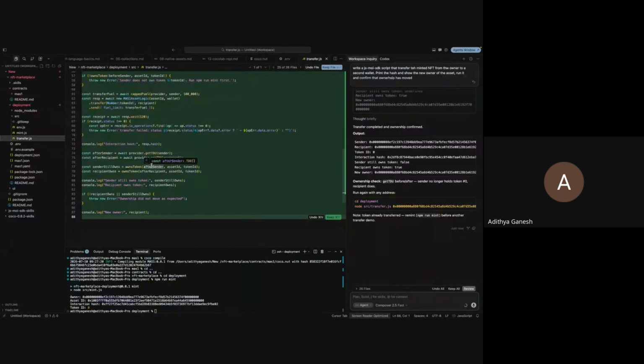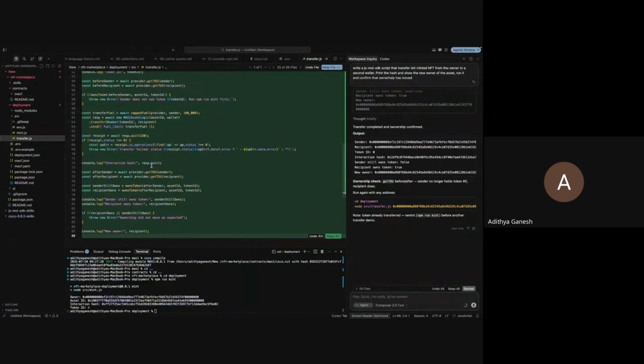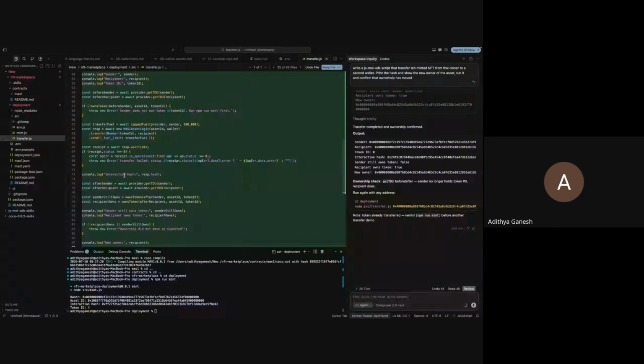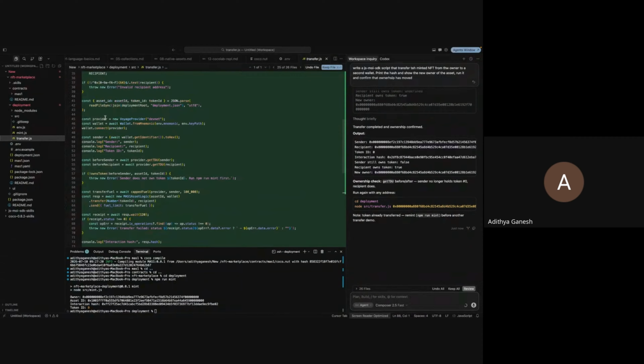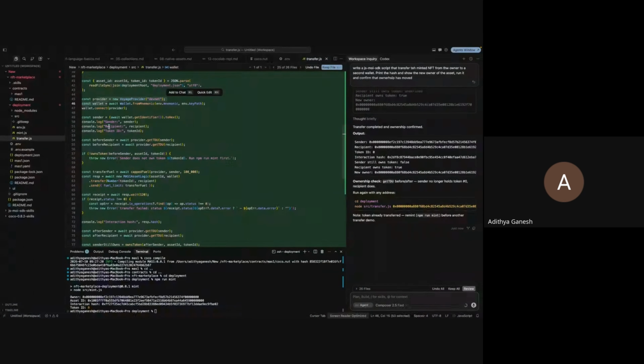So a lot of what the AI has built is checks based on fuel, checks based on ownership, and these are all part of the same script that we've asked it to do. But effectively, the main logic, I mean, you have this, which is one of the most important ones, the wallet creation, and then yeah, here's the transfer. This is essentially the main part of the program.